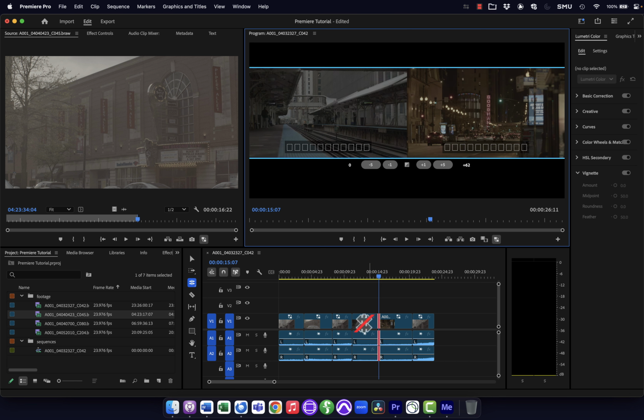I can say, I want to keep my sequence the same length, but actually move this cut even more forward. So I can select both sides. So now anytime I hit move, for instance, if I do like +5 here, it's going to move the cut 5 frames to the right, but it's going to affect both sides. So it's going to take some frames off the beginning of this shot, but add that number of frames to the end of this shot. So if you watch down here as I do this, you'll see the length of the sequence stays the same.